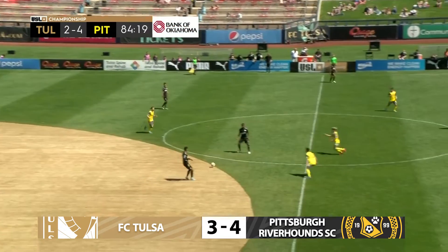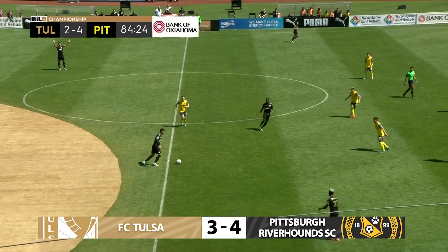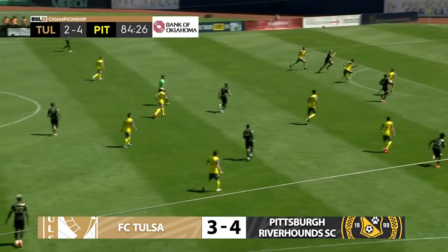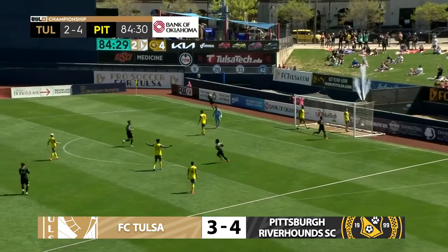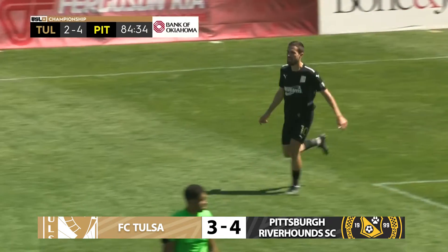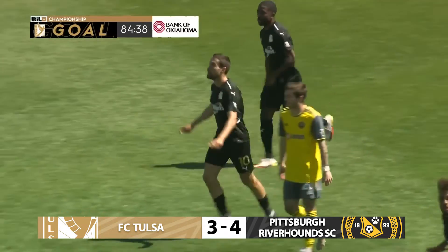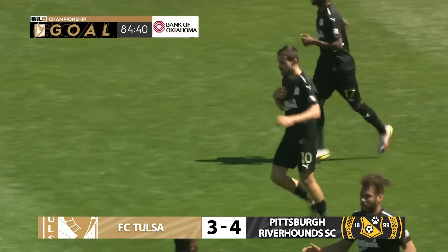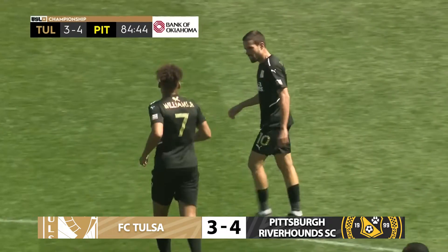Here's Rodriguez — not a lot of room to play — and here's Eric Bird back to Rodriguez again. His ball over the top looking for Da Costa. He's in here. Da Costa scores — the third for FC Tulsa! We have got a grandstand finish. What a ball over the top. Da Costa has been quiet all afternoon, but gets his goal. FC Tulsa's third. It's FC Tulsa three, Pittsburgh Riverhounds SC four.